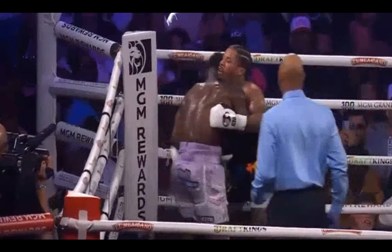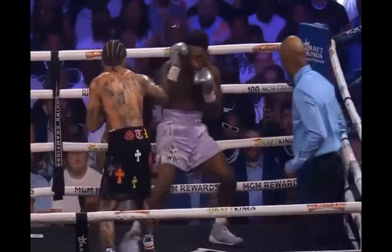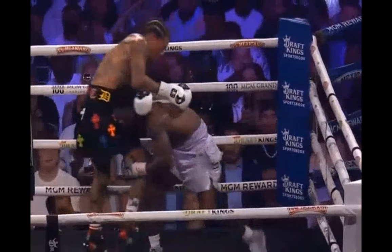And again, being held. It's not legal. Tank is not allowed to hold on his way in, so he doesn't get hit. So why is Frank Martin allowed to hold when he's trying to get out? Right? Okay, I know. That sounds so stupid. You can't hold on your way in. Okay, anyway. Coming in with the uppercut to get back on the line.